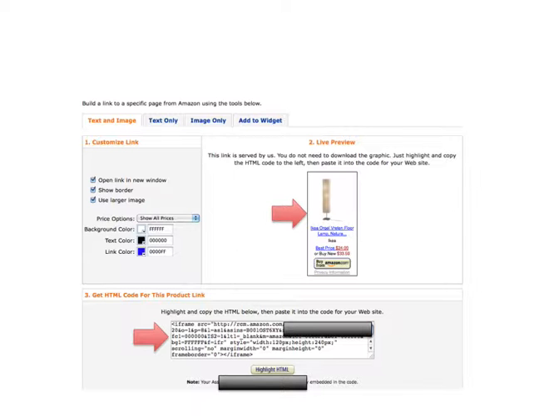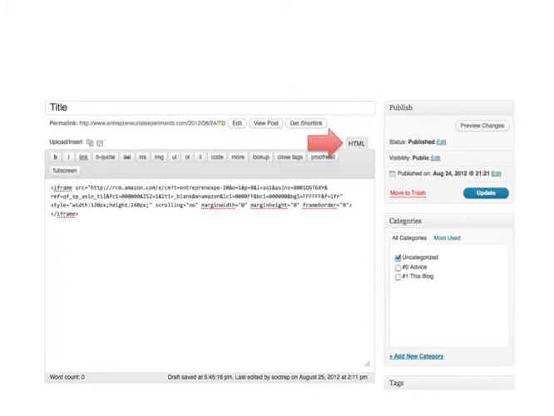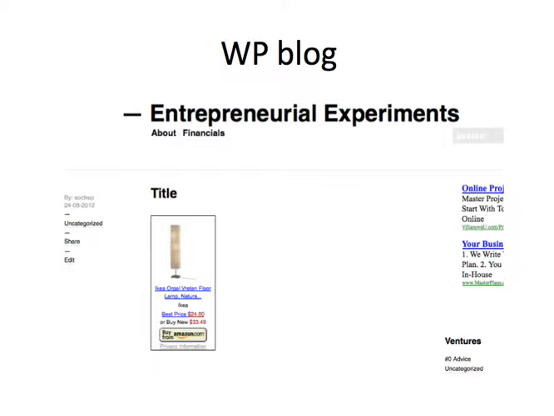It brings you to this page. That's the kind of ad that I want. It has all the information, the price, and the picture. And you can see I have blacked out how it has my ID in there. So they'll install it automatically in there. You just copy that code, then go to the HTML page of a post and post it in there, and that's what it'll look like. So you can put that in the HTML, and it'll show up in the bottom of your post.